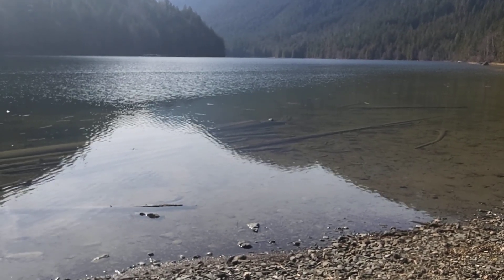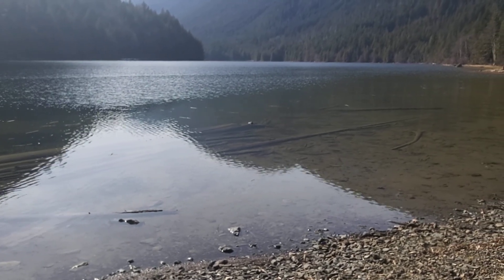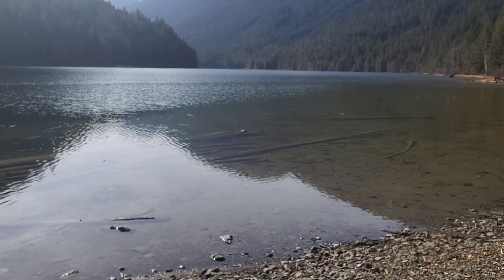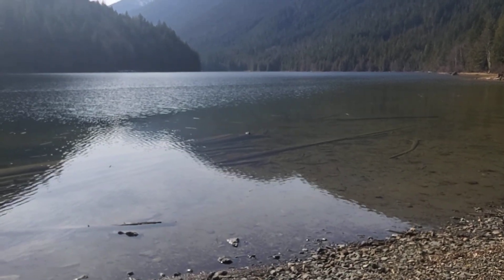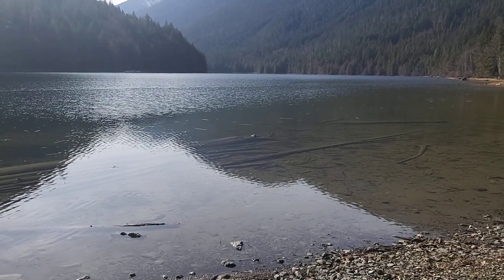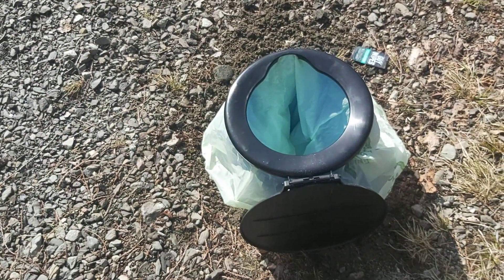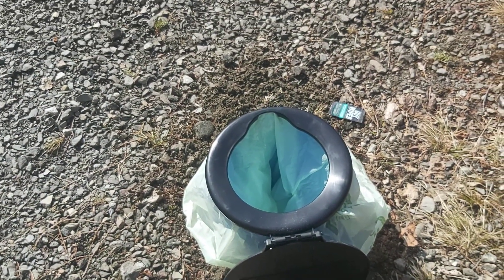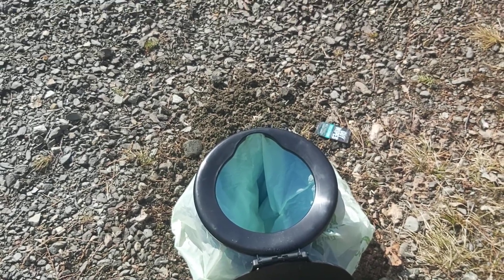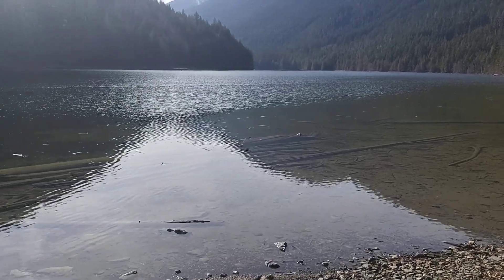The last thing you want to do at three in the morning when you're going to take a piss is step on someone else's waste. It's just nasty. So if where you're camping there isn't an outhouse — and the chances are there isn't going to be, because it's a Forest Service road — buy one of these portable toilets. And if you can't buy one, or don't want to spend the money, at the very least google the word 'latrine,' dig a hole somewhere far from the water source.